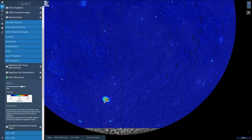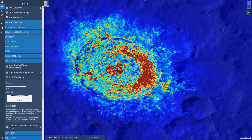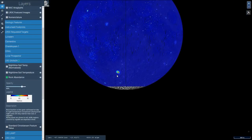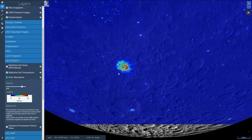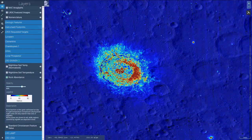Interesting that this is here. I don't know why this is different. But what's interesting about this is that we're looking at the near side, right? And this is our moon showing us that some things are extremely different than what we are used to seeing. This shows different soil and rock abundances. Whoa. And I don't know why. I'd have to look that up. Can we say it's lunar warming?